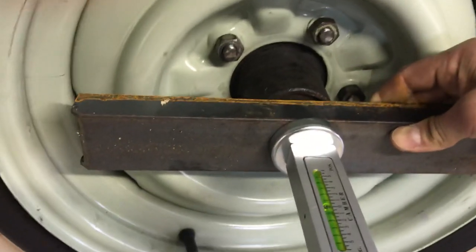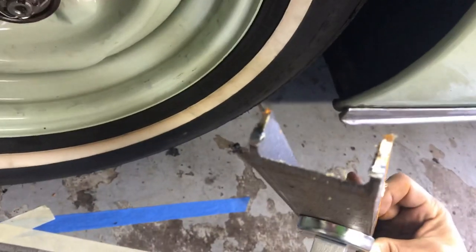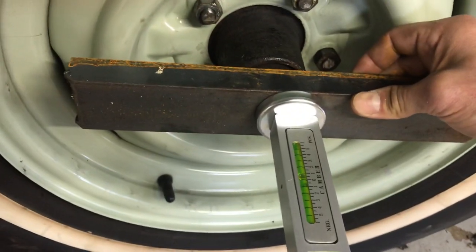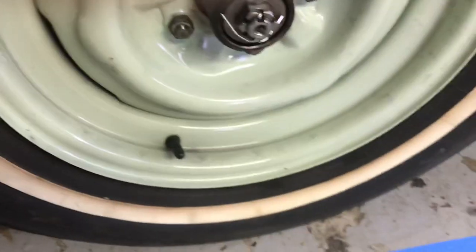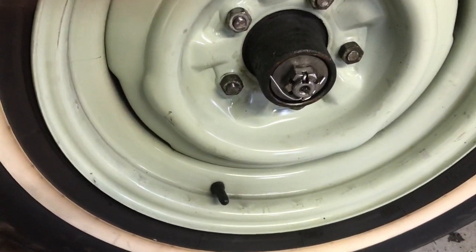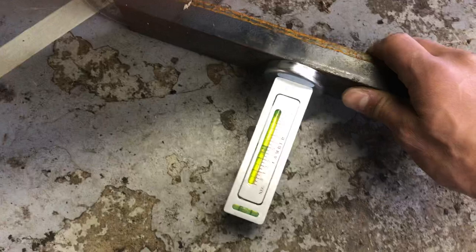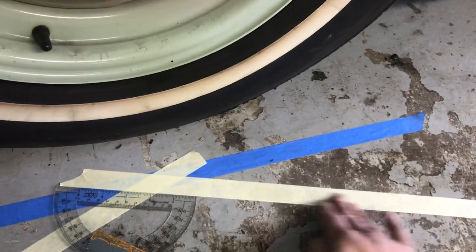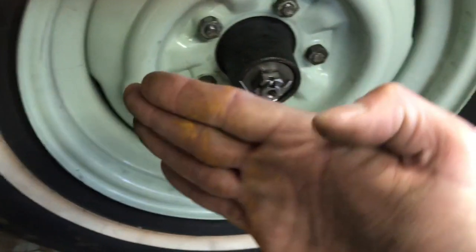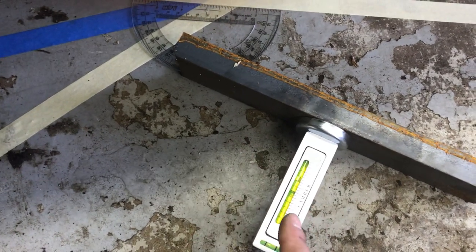You want to put this flat on your hub. If you're working with disc brakes, stick it on the disc. On this car there's nowhere to really put it with a magnet, so I got a channeled piece of steel that creates a flat surface for it — I'm going to JB weld some magnets on there and keep it with the tool. The idea is you turn the wheel out first, whether you're working on the passenger side or driver's side. You make sure your gauge is level and set your camber to zero using the knurled knob on the back. Then you turn the wheel 20 degrees in, and whatever that reading says — having been set to zero while it was turned out — that's your caster.